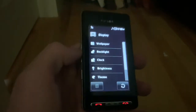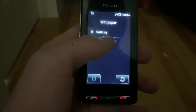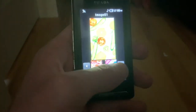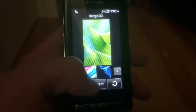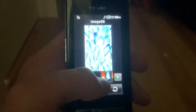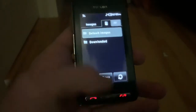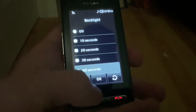So we got display settings here. We got a number of wallpapers to pick from. I don't know if you guys actually want to see the wallpapers. I guess we can take a look through them. Here's so those are the wallpapers. You can also just have a black screen. You can, of course, download images and set your own images. You got a backlight timer.